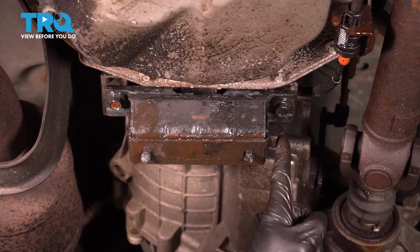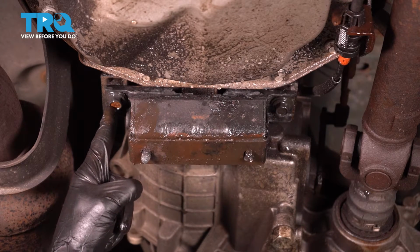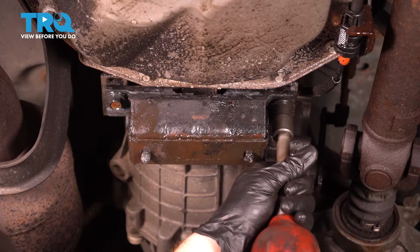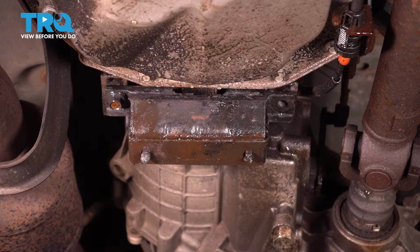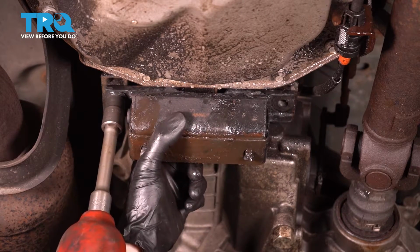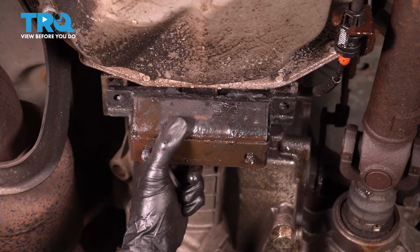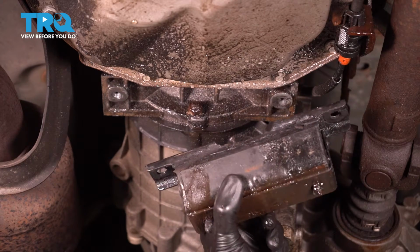With that out of the way, we can continue on to our two 15mm headed bolts that hold the rest of the mount to the transmission. Hold that mount in place while you remove your last bolt. There it is, friends.